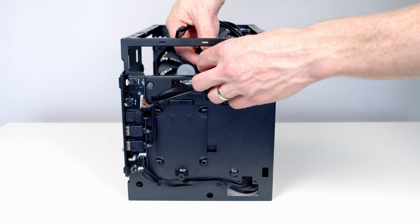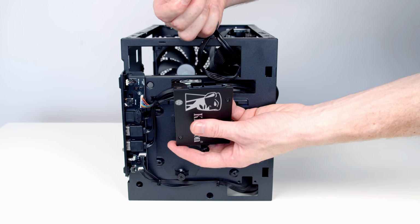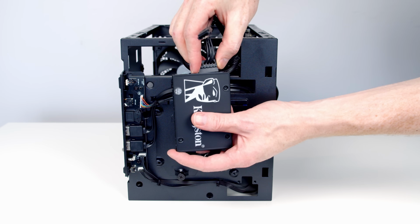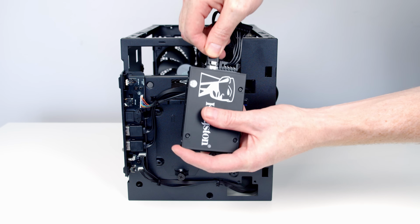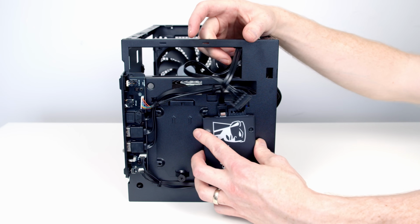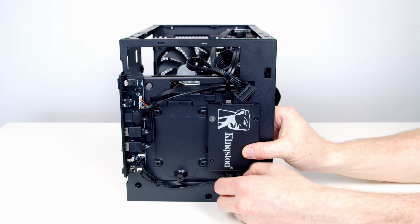Okay, so I'm just going to bring our SATA cables through this cutout at the top of the case. And then before I install the drive in the case, I normally find it easier to have the cables plugged in. So again, we just need to line the L's up with the drive and the cables. And I'll just push into place. Same thing with the second one. And again, that's it in place. Then all we need to do is slide the drive back into place. And then we can screw in the thumb screw at the bottom.